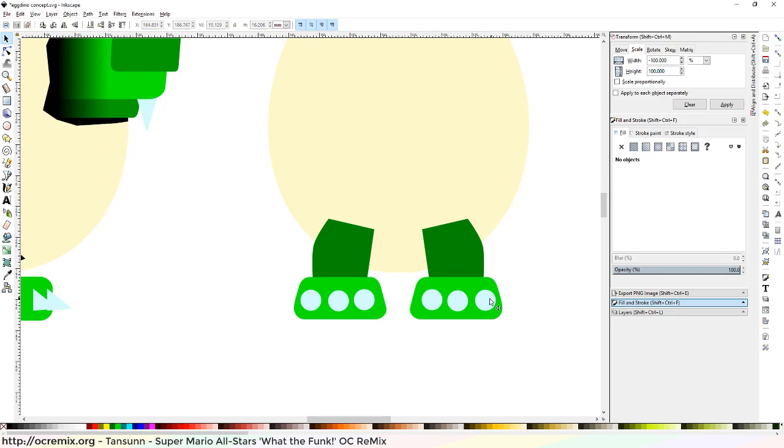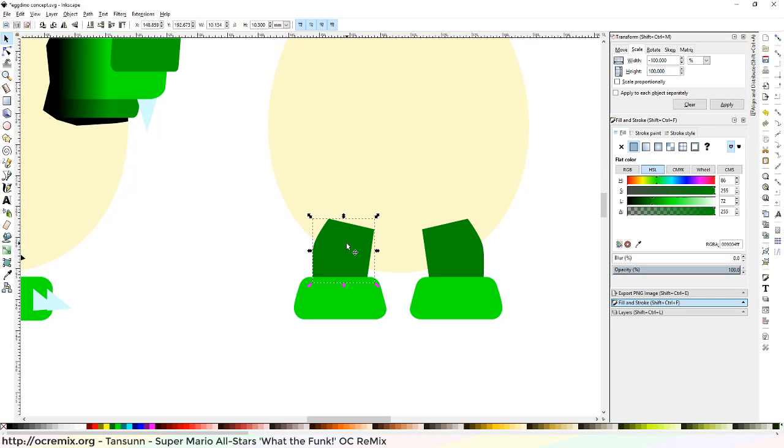And then obviously we need to flip them around. Grouped. There we go. I need to delete the claws because you can't see them from the back, obviously.